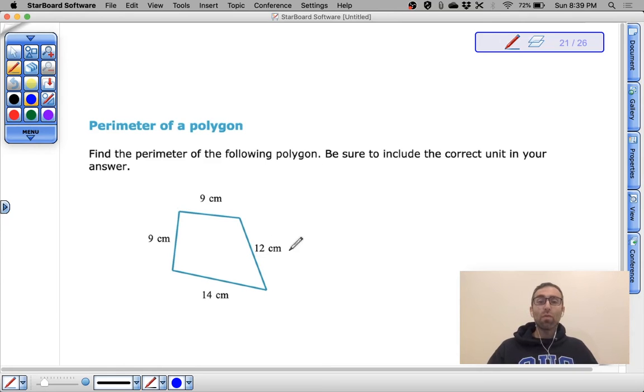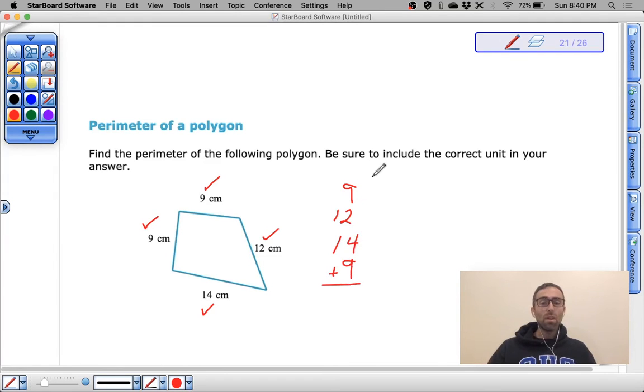All right, so we have another four-sided polygon here. We're going to start by adding up all the sides of the polygon. So let's start up on the top. Let's say I'm going to do this back in red. I got to press hard on this pen. All right, so 9. Let's start off with that one. Add 9 here. I'm going to add 12 to that. I'm going to add 14 as well. Wow, that was really long. And then I'm going to add my last 9.